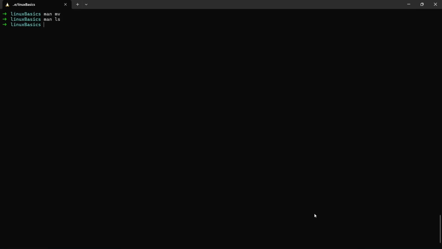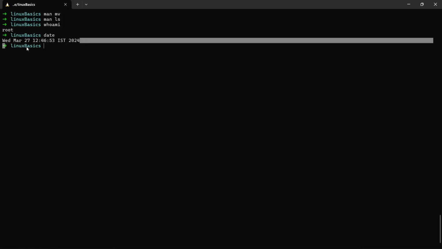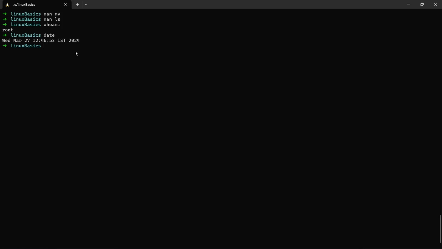So that's fine. After this, let's learn about a command known as whoami. This will actually print whoever the current user is. The current user is root, so it will print out root. If the current user was, let's say, varchasv, it will just print out varchasv over here. After this, we also have a command known as date, which will just print out the date that is currently in there with the time. So day and time.